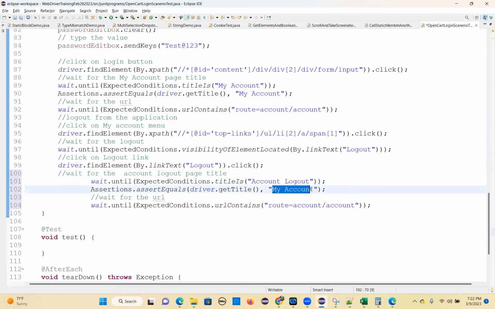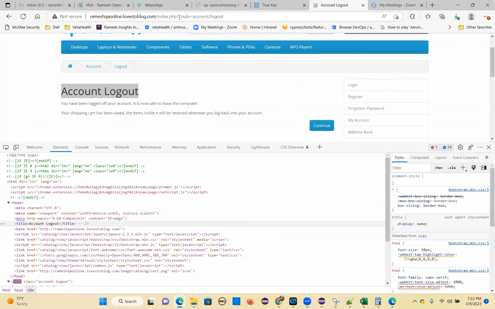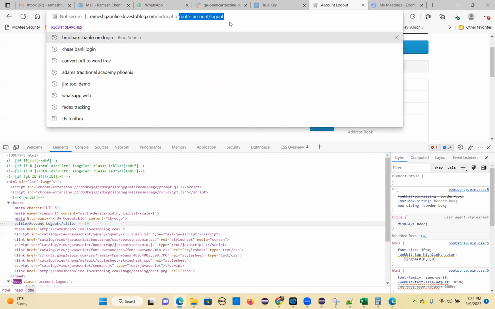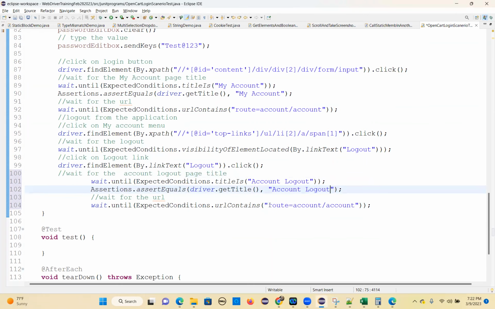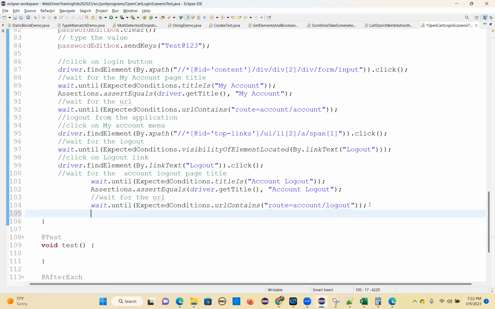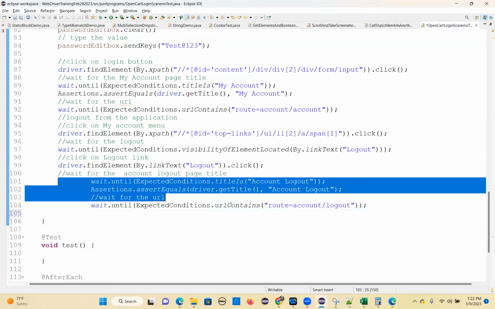Then here also account logout. Then the URL is this one. Okay. So next.